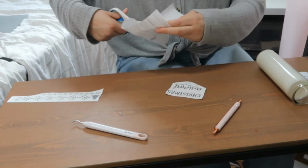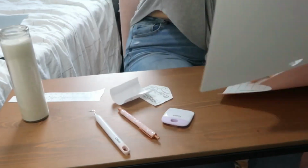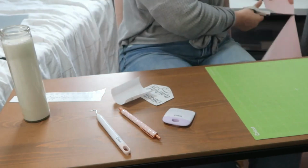Now I'm grabbing my transfer tape, which is actually a little bit of a Cricut hack. I use this clear laminate duck shelf liner. So it's Duck brand from Amazon. It's way cheaper and it works even better to use as transfer tape.